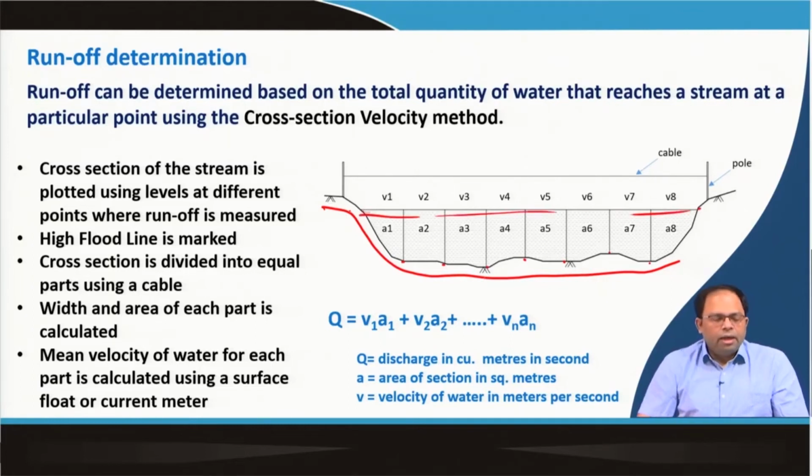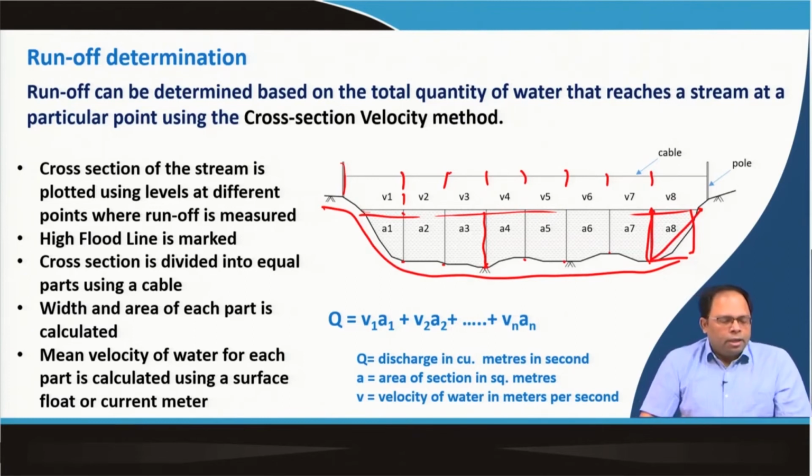Then we divide this entire cross section into different zones using a cable. We draw a cable, stretch it and fix it, and then at equal intervals along the cable we extend lines in this way, and we get equal divisions in the cross section, right? Now that we have equal divisions and the depth of each, we can calculate the area of each of these divisions. In the case of very large streams, we assume that the corners are also squares, but in the case of very small streams, we can take them as triangles and measure their area as well.